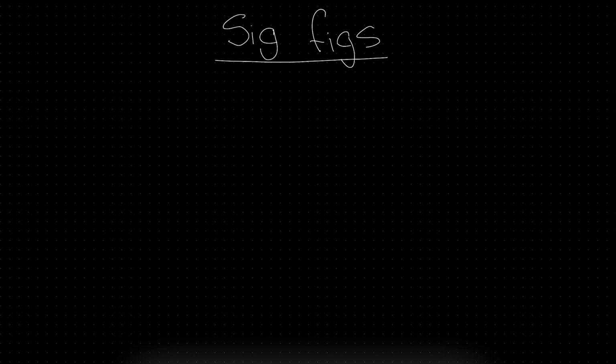What are significant figures, or sig figs? Significant figures are the digits in the number that show how precise the measurement is. The more significant figures, the more precise the measurement is. They include all the meaningful digits starting from the first non-zero digit. So, more significant figures, sig figs, means it's more precise.